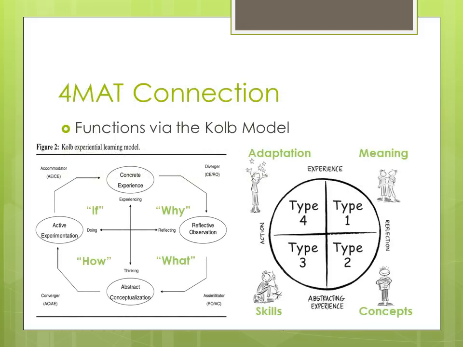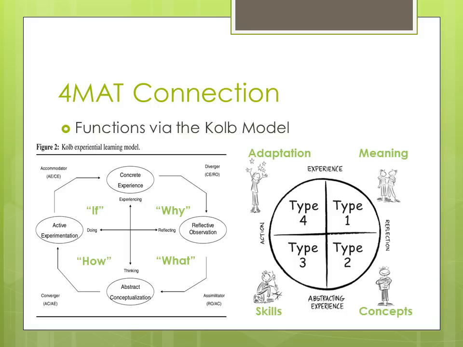Okay, so their format connection. Format works really well with the Kolb model. If you compare the two, you've got experience at the top, abstracting experience, you're thinking about it at the bottom, and then on your other continuum is the action reflection. Again, your type 1 diverger in the Kolb model would be in that experience reflection quadrant.